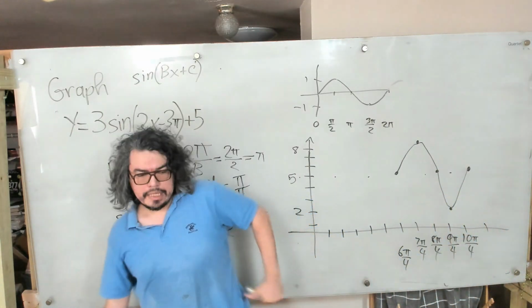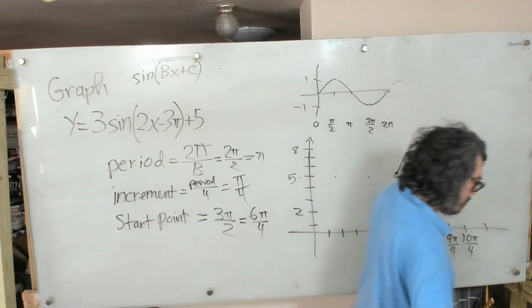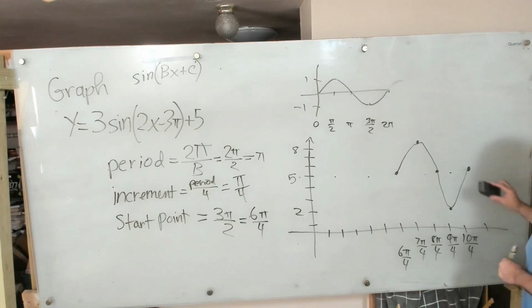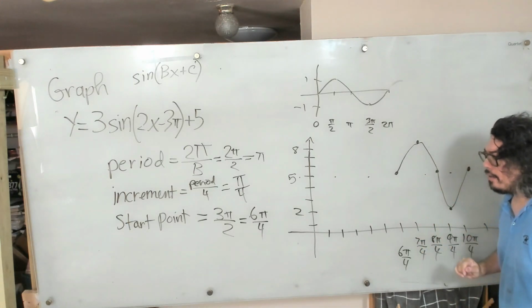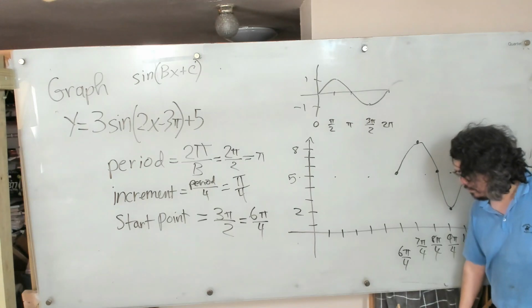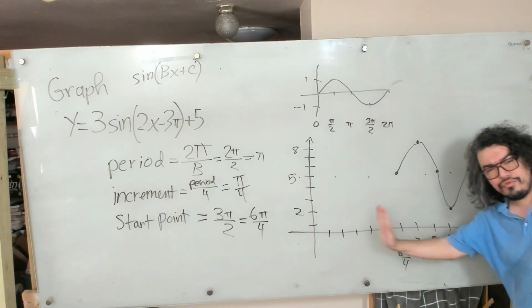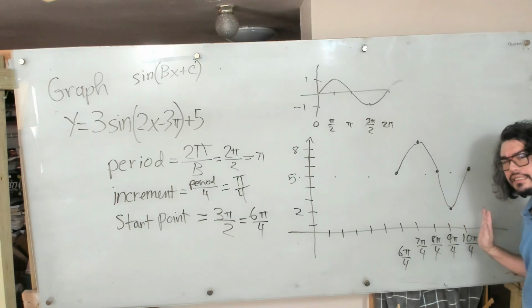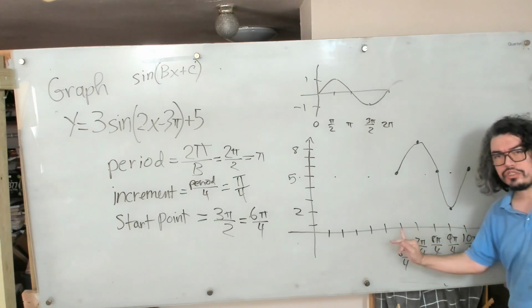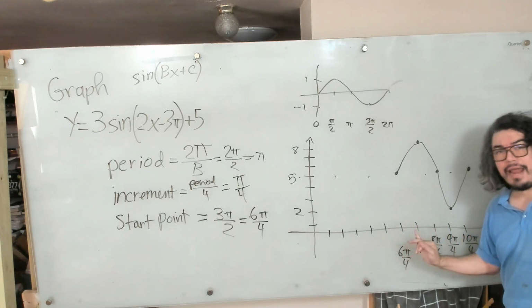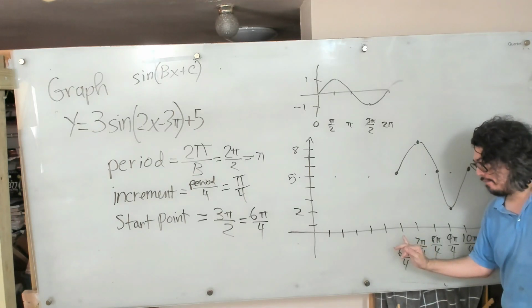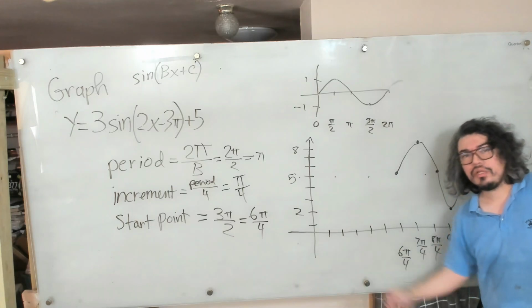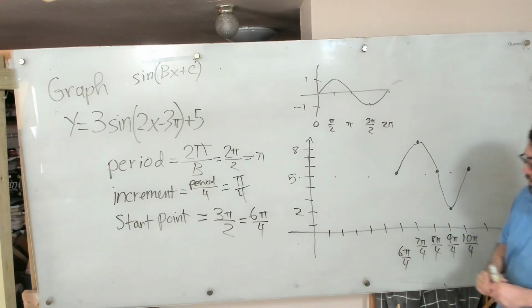Now, there's something I want to talk about here. We'll continue with this discussion, and then I want to make a little detour. Okay, so as you saw here, I drew this x-axis so that each of these sticks corresponds to pi over 4. That means that if we go backwards, we will keep hitting the landmark points.